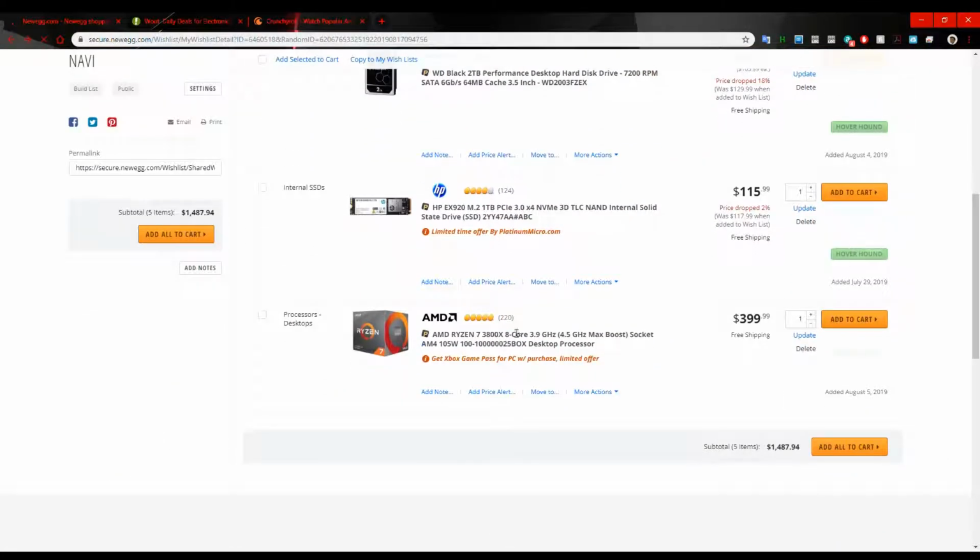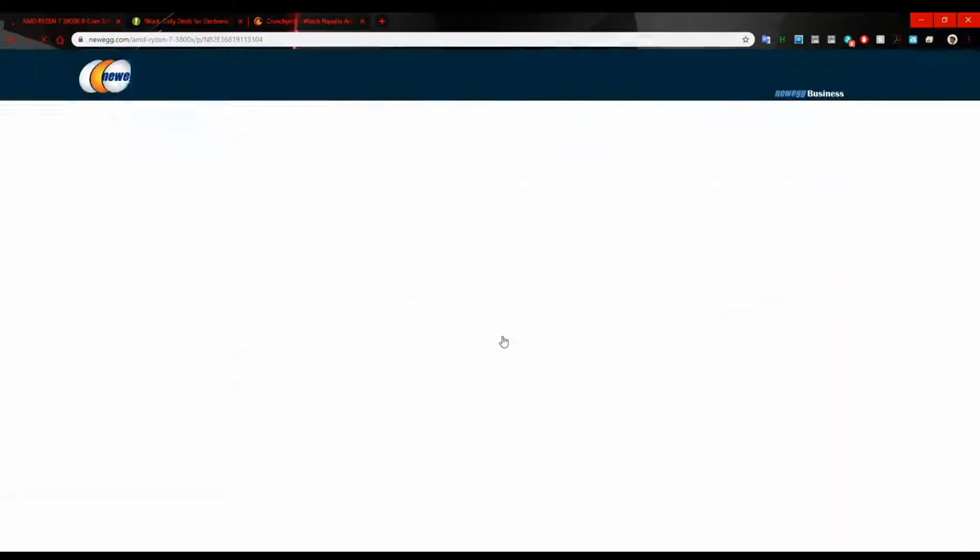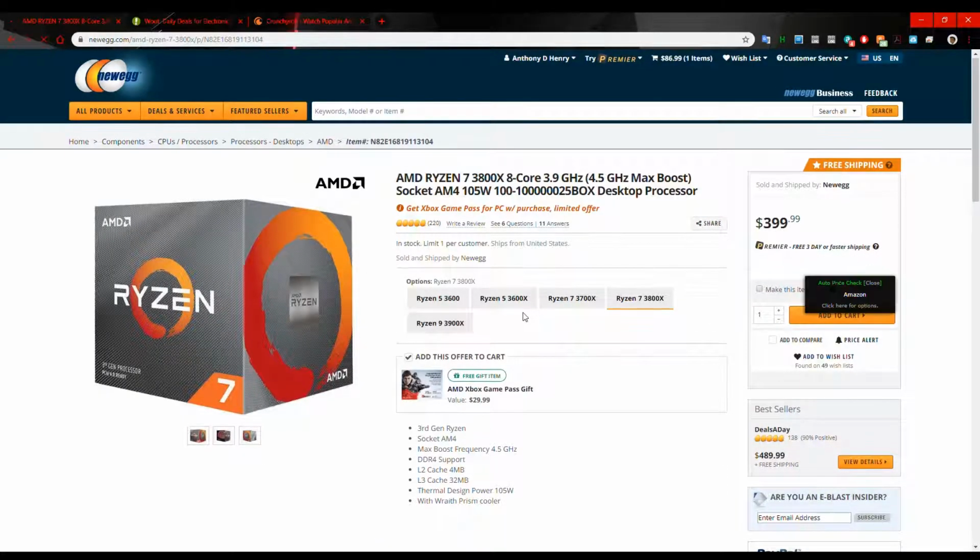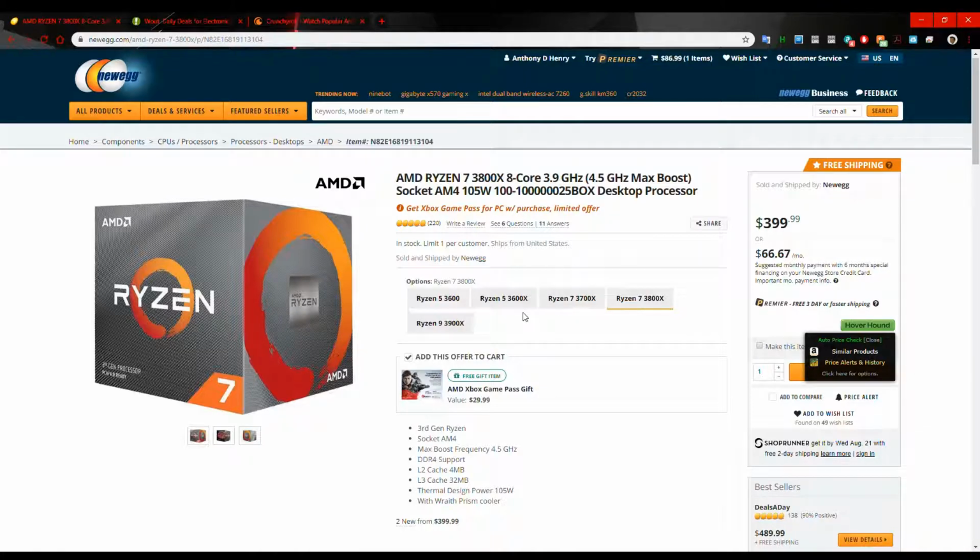And last but not least, the Ryzen 3800X. Now, I know a lot of people are saying, save some money and get the Ryzen 3700X. But here's the deal. I'd rather take the chance with this only because I've seen people pushing these to 4.4 gigahertz and 4.5 gigahertz if you're lucky. See, now I'm running a water cool setup, a full loop, so I'm going to be pushing this. I don't mind pushing 1.4 volts through this sucker. If it's going to net me 4.4 to 4.5 gigahertz at 1.4 volts, whoo, I'll be super happy.